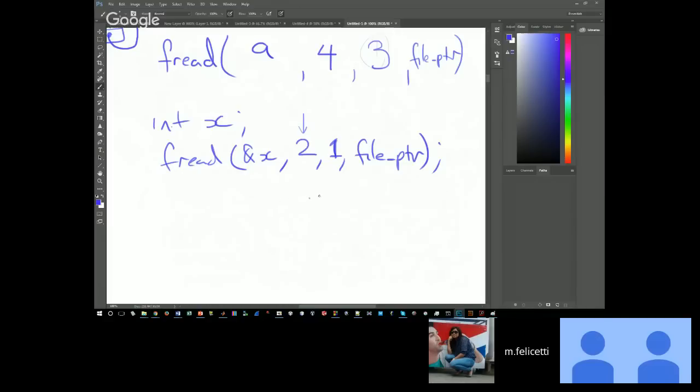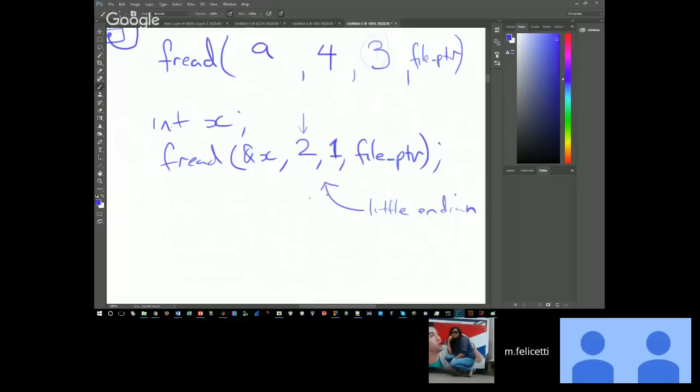The one thing to remember with this is that this is little endian on our system. So if you try and read a string in, it will be backwards.